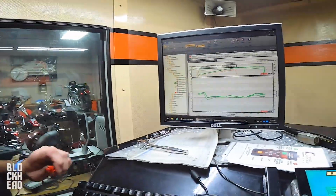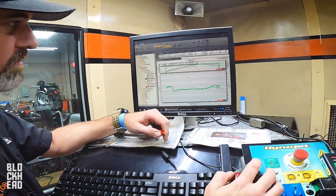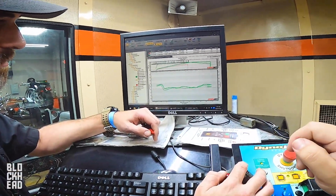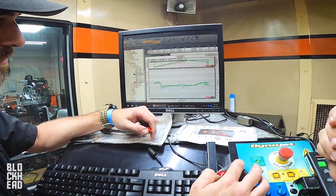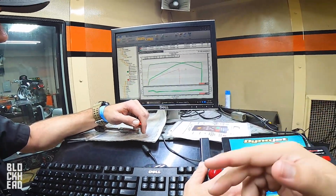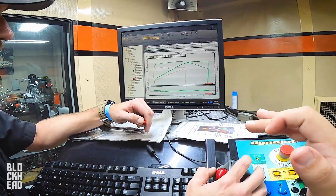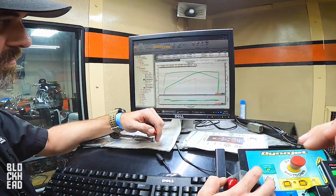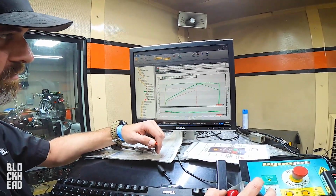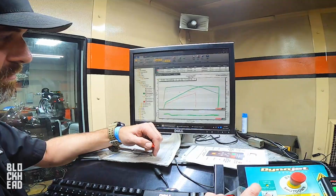So the numbers that we're looking at for this one, you're looking at a max power of 70.13 horsepower, and the torque of 71.91, and that is a stage 1 1200 Sportster. And then the other one, which was the export model, totally stock 1272, you're looking at a max power of 52.81, once again horsepower, and a max torque of 59.06.